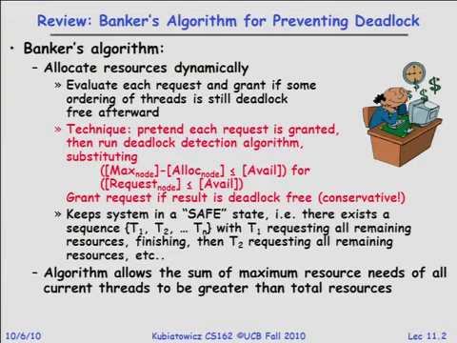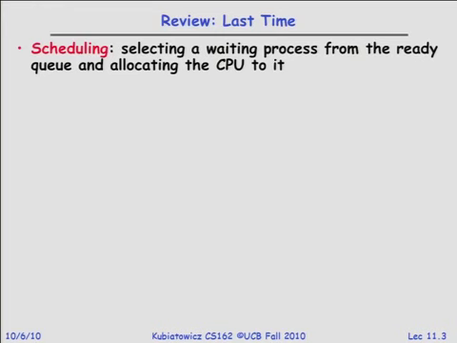Last time, we started diving into scheduling. Basically, the idea of scheduling is selecting a waiting process from the ready queue. That's the way we're going to zoom in on it. But scheduling is a more general term where we could, for instance, decide how to schedule any resource or any thread's access to resources on waiting queues as well. But we're going to stick with the ready queue for now. We talked about two particular scheduling algorithms. Let me put these up here. First come, first serve, otherwise known as FIFO, and round robin.